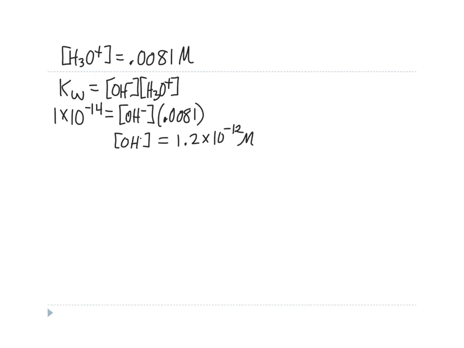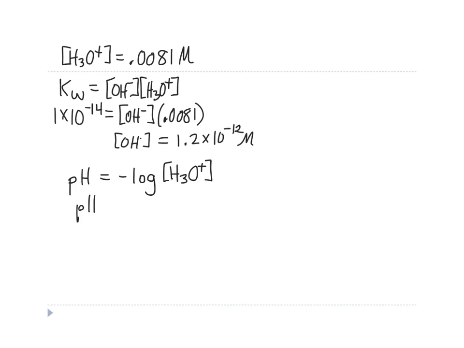Now, if you go back to what we are actually asked to do in this problem, I kind of expanded, showed you some other things you could be asked. This problem actually asked, what is the pH? But we can use some more things that we learned in our last lesson. pH is always negative log of the hydronium concentration.